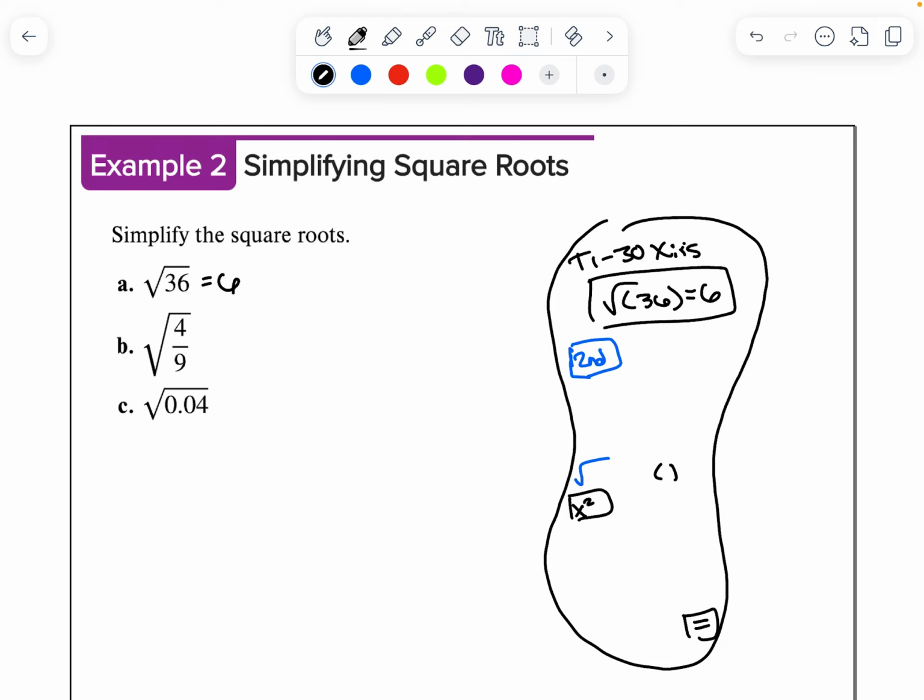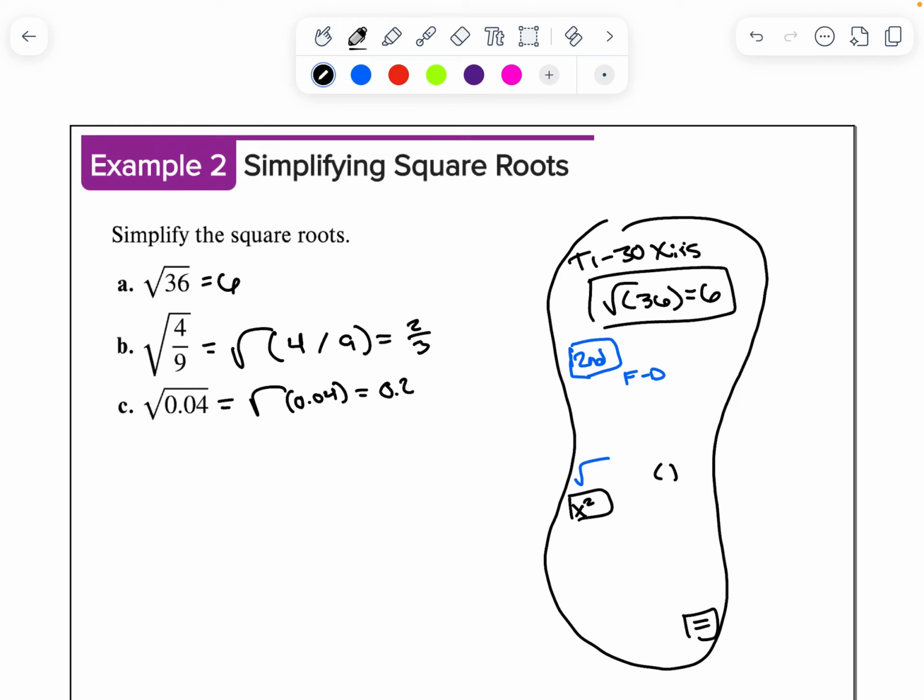You could do the same thing for 4 over 9. What you type is second square root. It's going to open a parenthesis. You're going to type 4/9. You're going to hit equals. It's going to give you a decimal. Remember, to get a decimal to a fraction, the easy way is there's an F-D button here. You hit second F-D, hit enter again, and it's going to change it into a nice fraction, 2 over 3. And since this one gives us a decimal, we'll leave a decimal in the answer. So we want second square root 0.04, and we get 0.2.